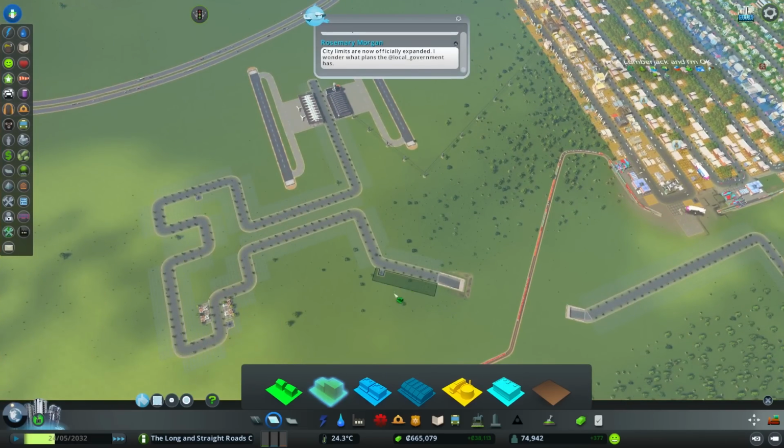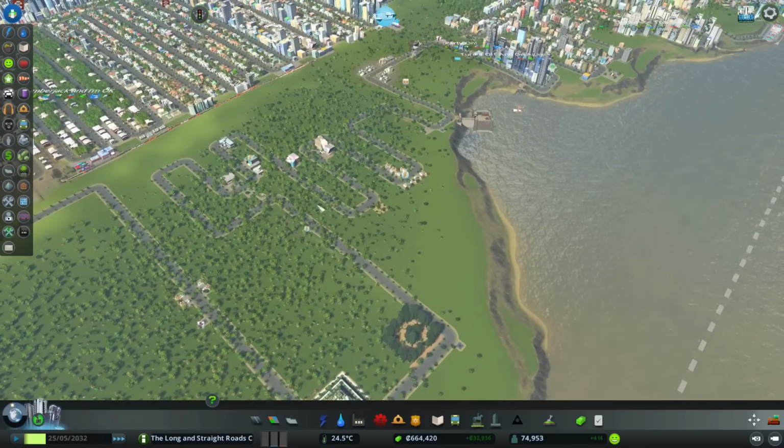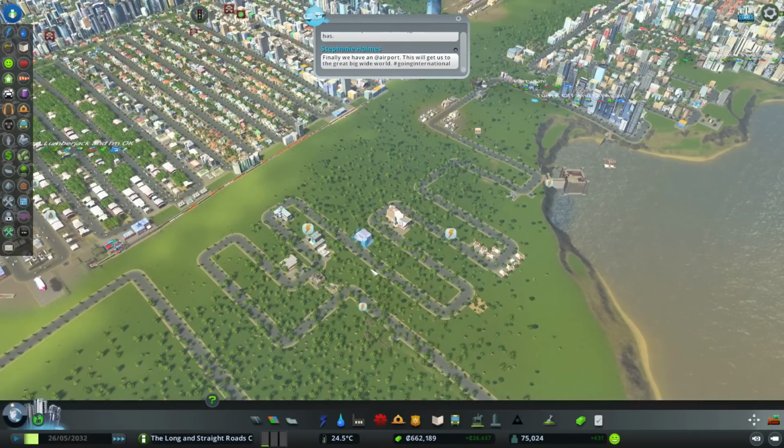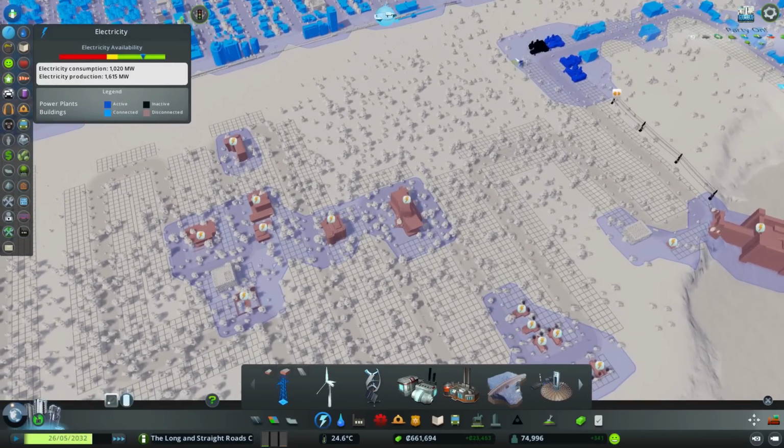So let's see how that goes. Is that going to do anything? I don't know what the take-up is going to be on that. We'll see. Right. So time is moving on. Time is pushing forward. Lots of things are out of power. This is to be expected because nowhere is getting any power. Hang on. Possibly need to look at that. Where are we going to get the power from?